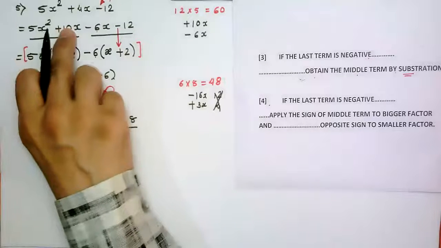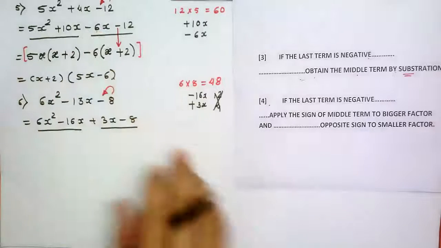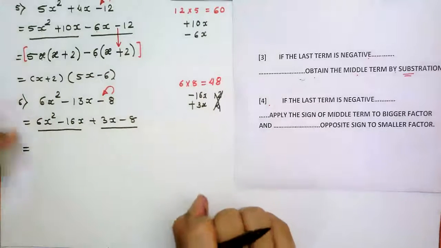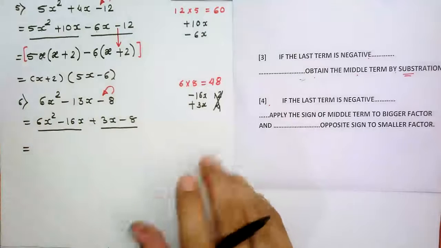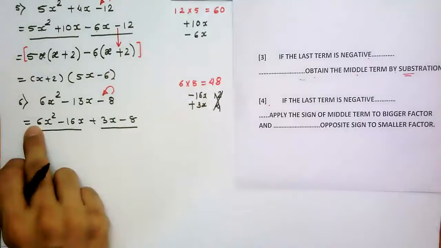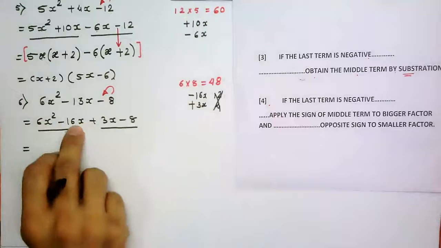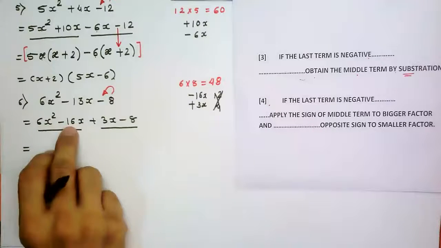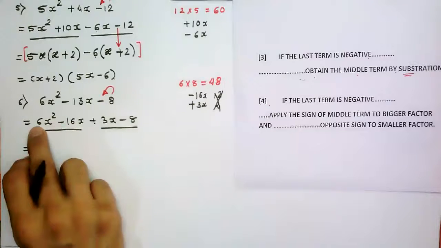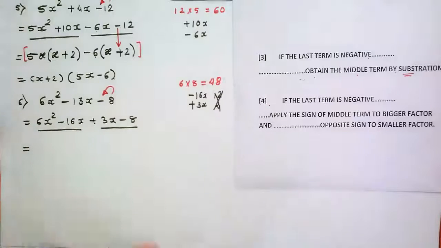You can write minus 16x plus 3x, then also you will get the same answer, no problem. Okay, now common from this pair. What is common? In the table of 6, you will never get 16. 6 ones are 6, 6 twos are 12, 6 threes are 18, not 16. So 16 is not in the table of 6. So 6 is not common at all.